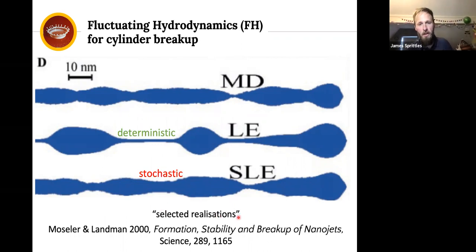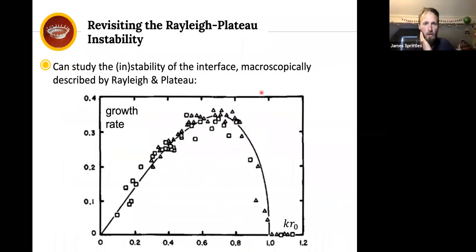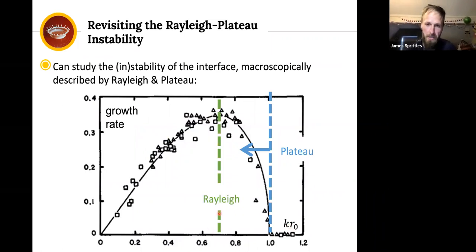What's really interesting, though, is that they never considered the instability of this process. So classically, we know what the instability looks like very well. It's the Rayleigh-Plateau instability. And that tells us two important pieces of information. Firstly, we should only expect long wavelengths to be unstable. That's small wave numbers. And secondly, we should be able to predict the fastest growing mode, and that for a given system, that is just a constant.